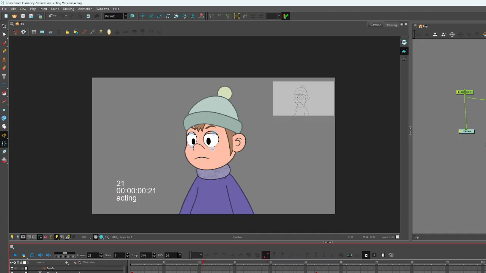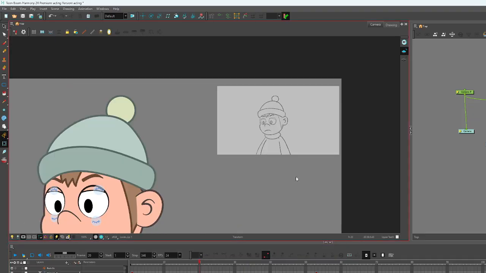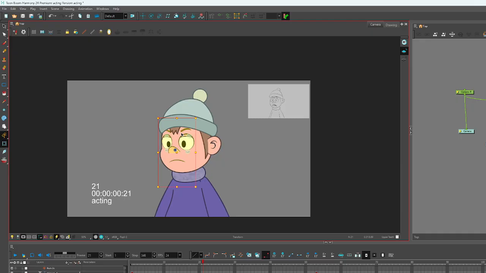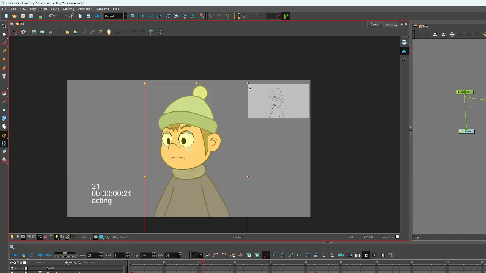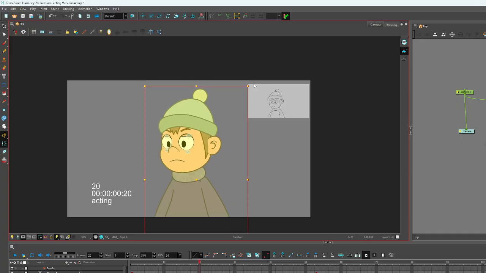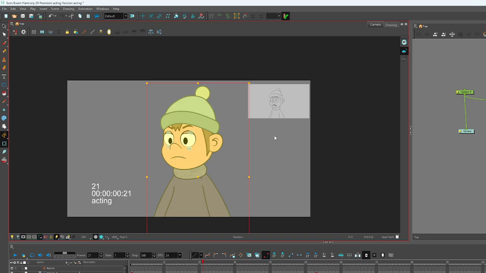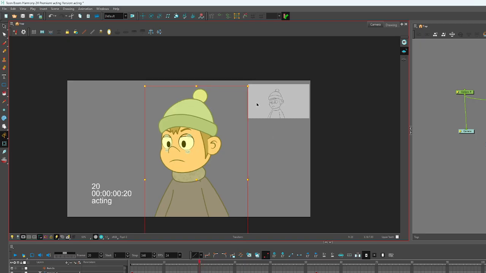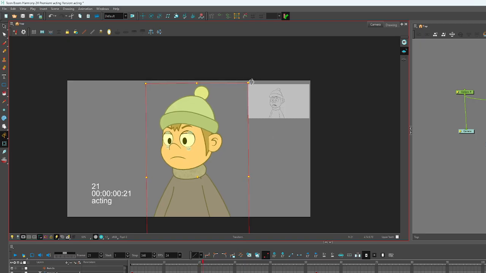Next pose natin on frame number 21. Nag-react siya. Okay? So there will be a reaction. So same thing, I need to pose him again. So kapag nag-react ka, definitely tataas ng konti yung body mo. Taas natin. So yung ibang gagawin, sir, nag-react yan kasi tumaas yung body. Pag ganyan guys, hindi siya mukhang natural.